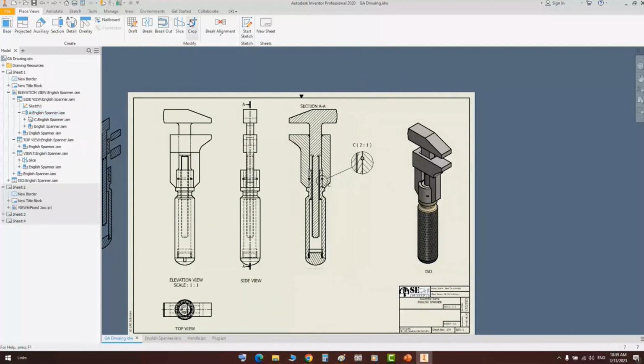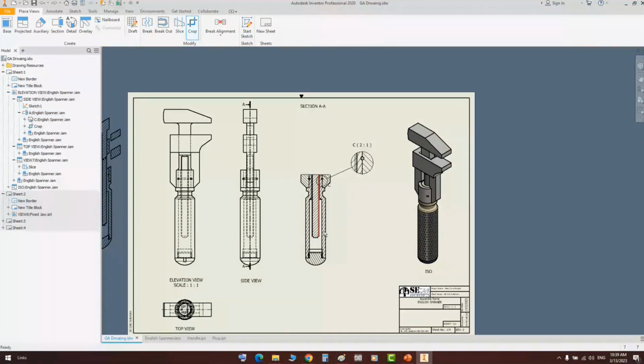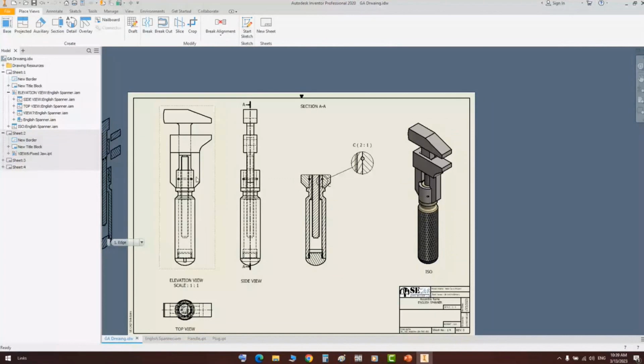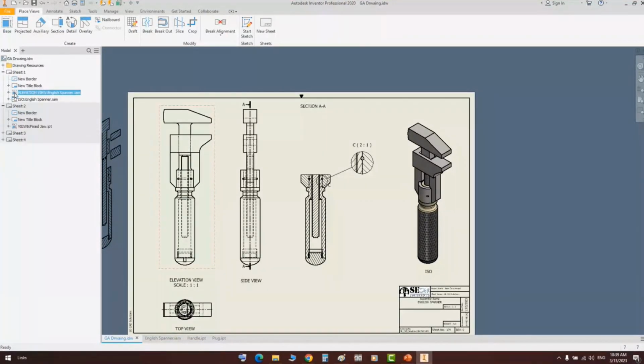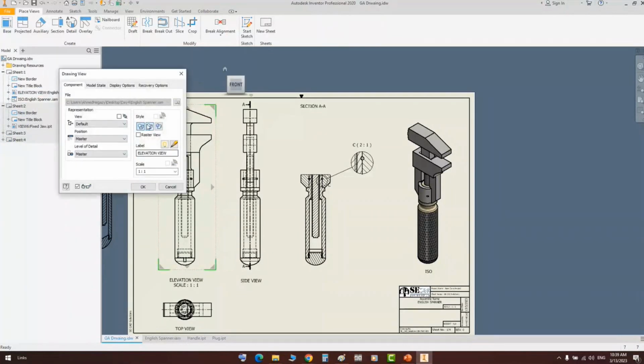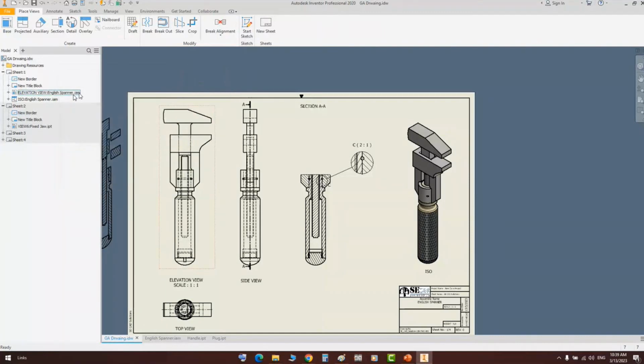All of those features can be controlled like that. That's the group. It will be stored on the tree of the drawing, so you can come back anytime and modify it. Here for this view, for example, that's the main view on the drawing, which is the isometric view. If you double click on it, you will get this form. You can modify the scale, the title of the drawing. You can make many different things here.